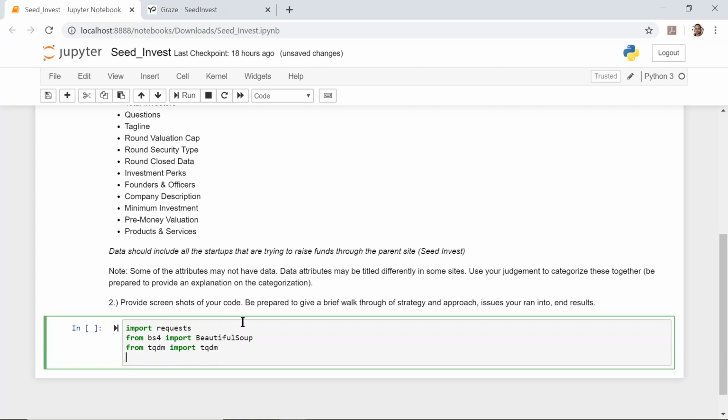So it's a progress bar that we can put on a for loop, and it's pretty helpful so that we at least know how much time we need to wait.